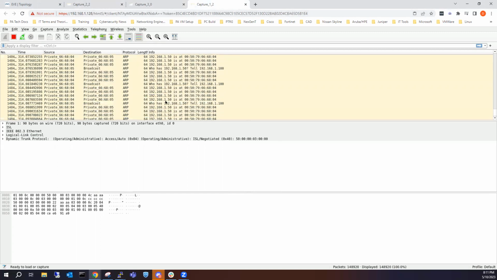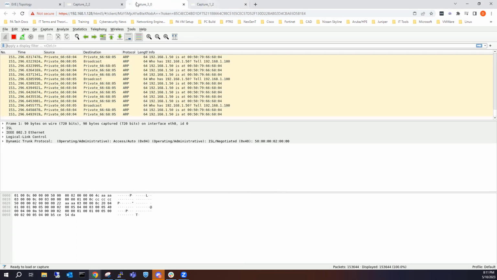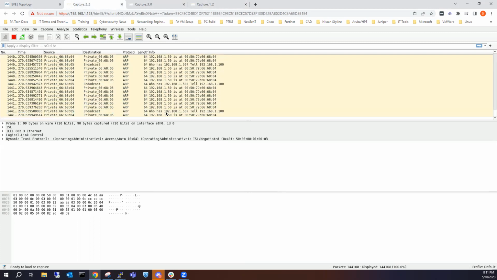Typically, if spanning tree was here, an ARP request would have been sent out, then an ARP reply from the host, and then it would have been done with it. The topology would have had one way of passing traffic. There are multiple ways to get to both hosts now, and there's no spanning tree to prevent that loop. So you see? Let's go ahead and move over to switch 2. Same thing. It's going in a circle.